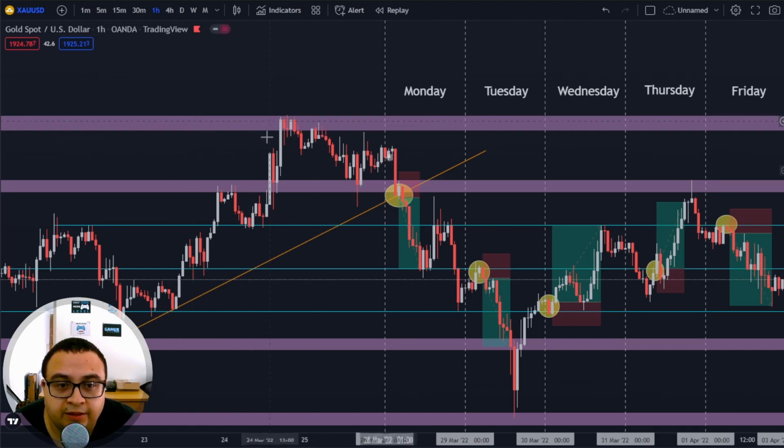history of gold. But for the start of this week, we see our first entry would have been around 1945. As you can see, the orange trend line I drew up on the screen was going upward, and on Monday we see it broke below that trend line, which means we now have a break of structure.